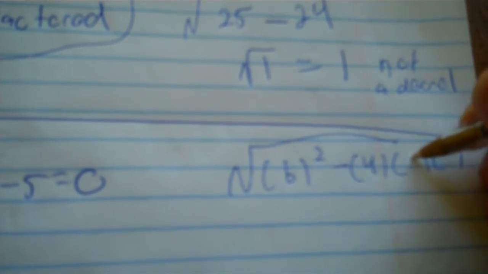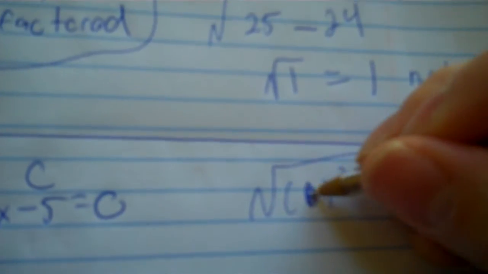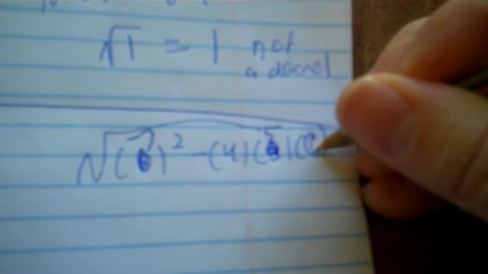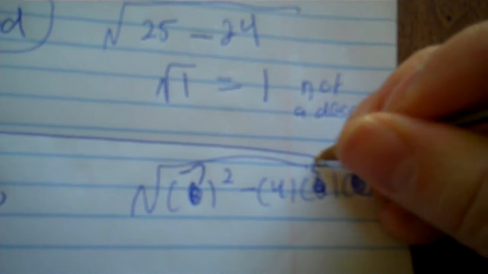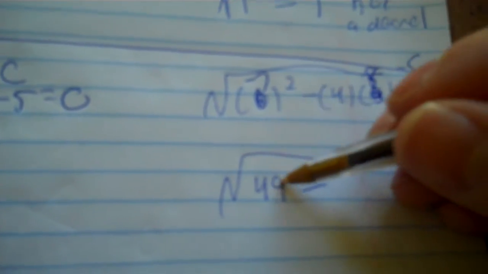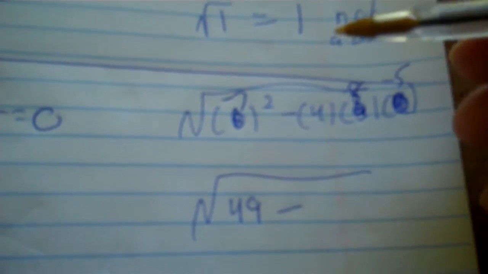B squared minus 4AC. So B is negative 7. 4, and then A and C. A is 5, C is negative 5. Remember to get the negative on the 5. Or A is 8, my bad. A is 8, C is negative 5. So I put my minus. I take negative 7 times negative 7. That means that's 49. That should always be positive in front of there. Anytime something's to the second power, it's positive.